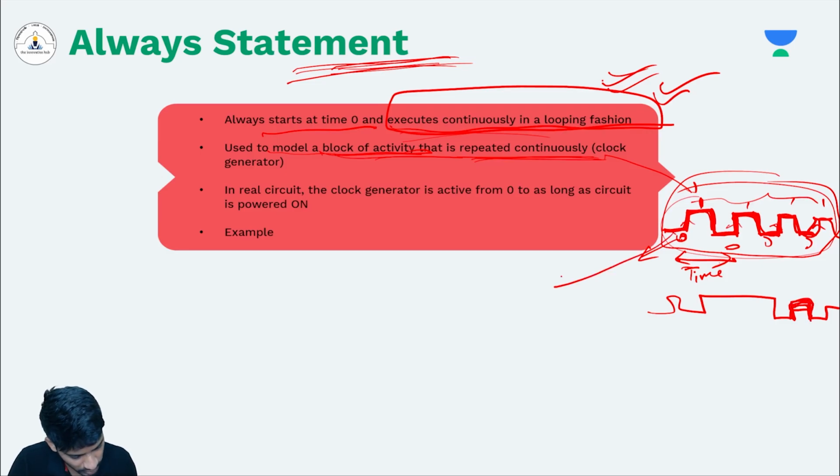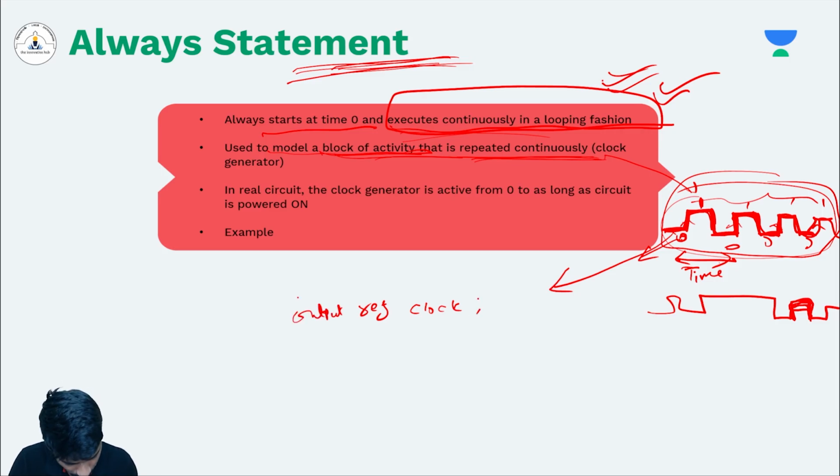So let's define this clock using always statement. How to define a clock using always statement? First of all, I want to define the clock variable. Let's say clock is a register. So I'm defining register, which is an output, right? My clock is an output. So output register clock.